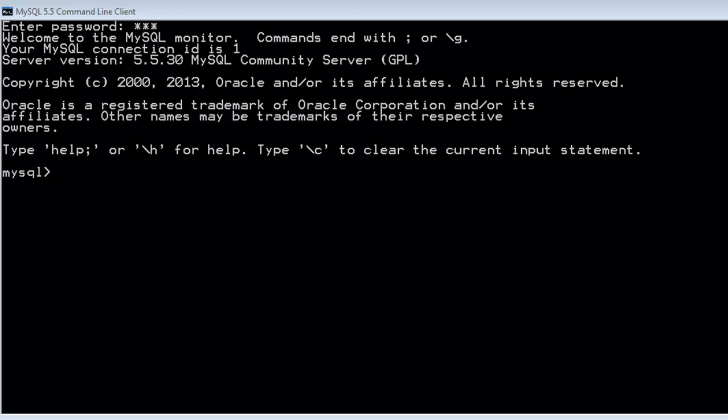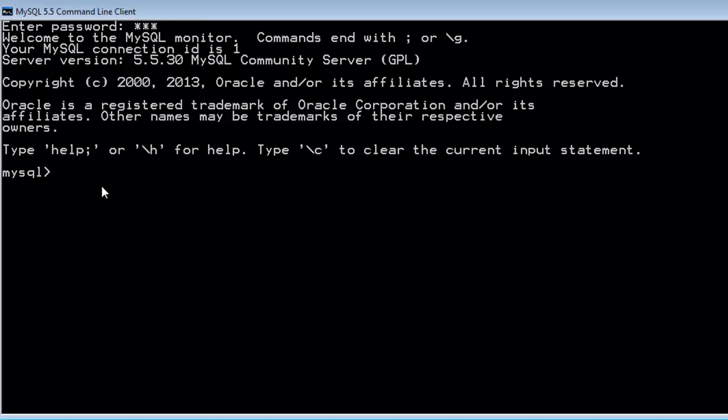So previously we have learned the select statement, and in the select statement we learned that the where clause is used to filter out the records in a table, or tuples in a table. In that scenario, we are going to learn some more operators. Some of the operators we are going to learn today are the like operator, and then we will be using the in operator. Okay, so let's get started.